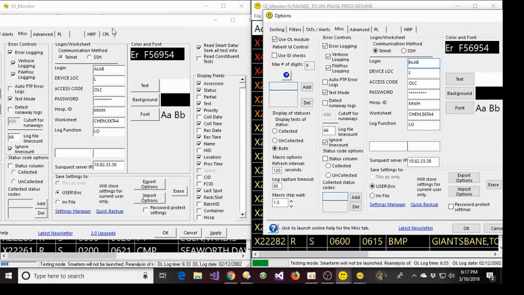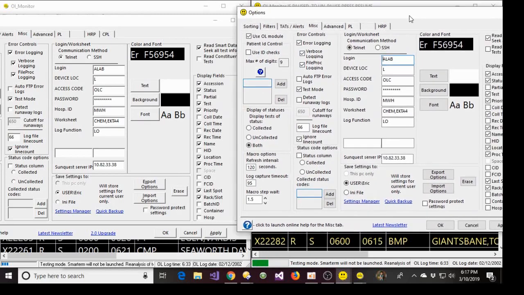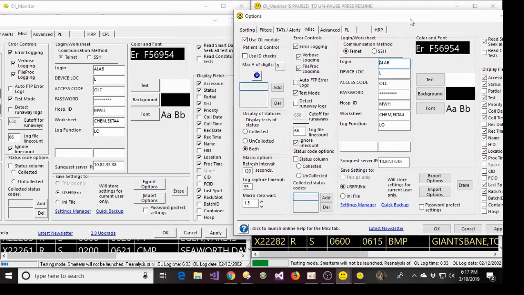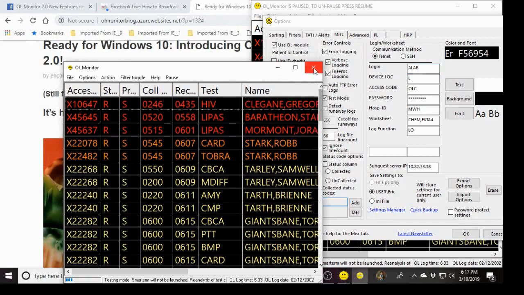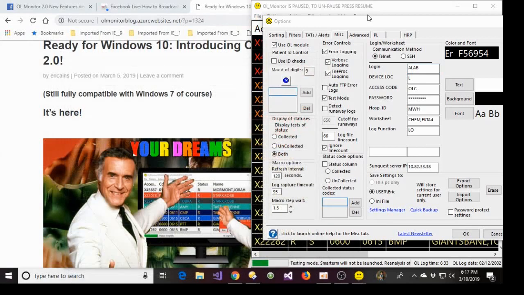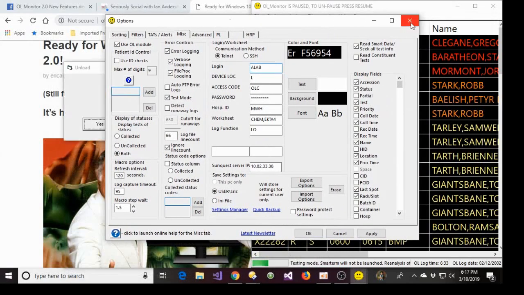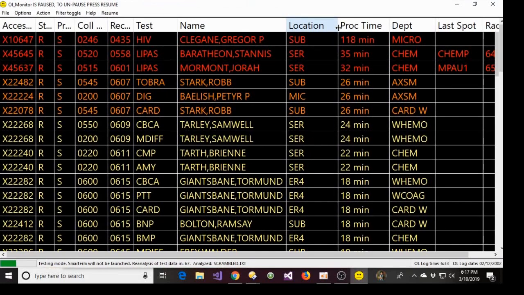So anyway, you can tell the difference here. Can you? Yeah. Between the two versions. All right. So that's over with. Let's move on to the killer features that are now in the 2.0 version.